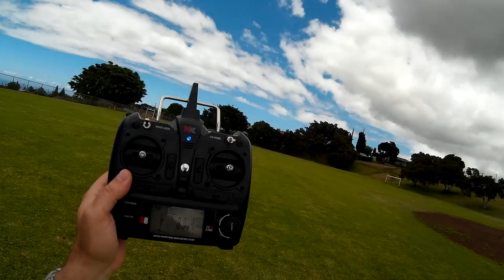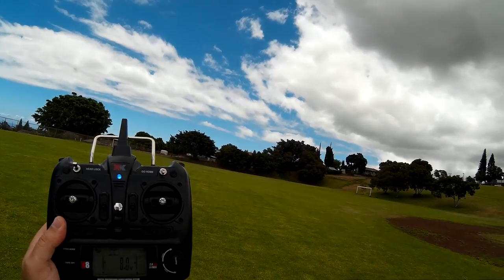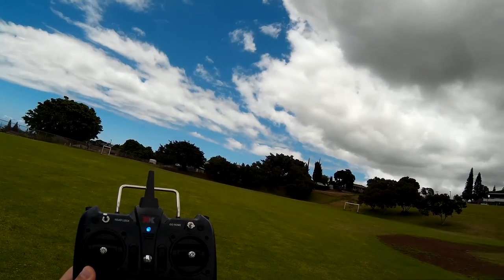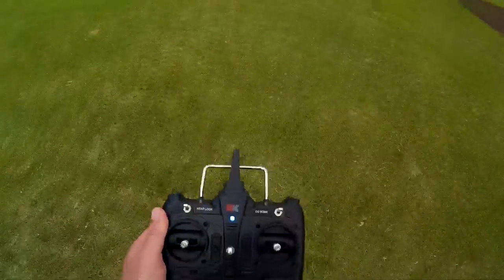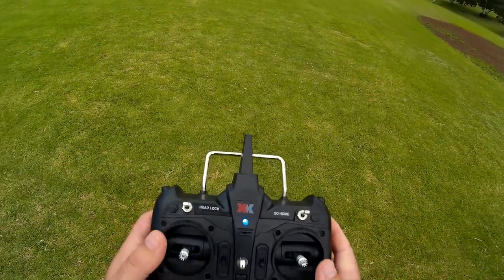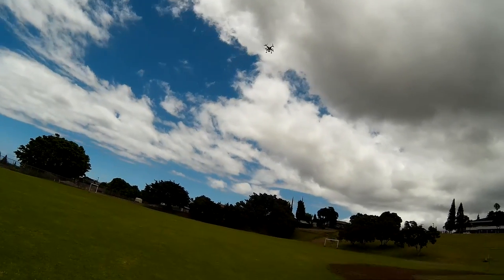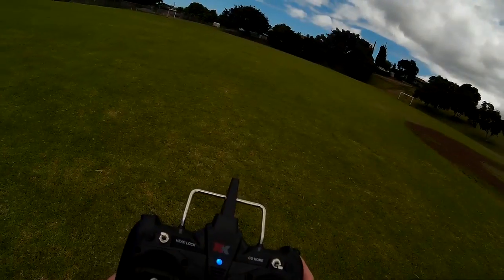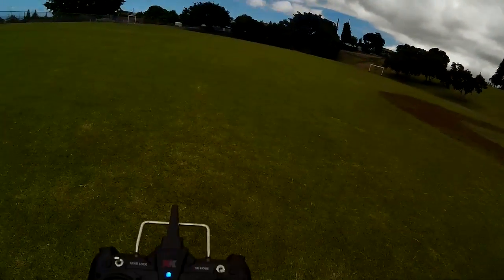Okay, so looks like when it returns to home, it just comes backwards, or maybe whatever orientation you had it in. And then just a note, it looks like when it is coming home and coming down, you can move it, reposition it, if you want to.